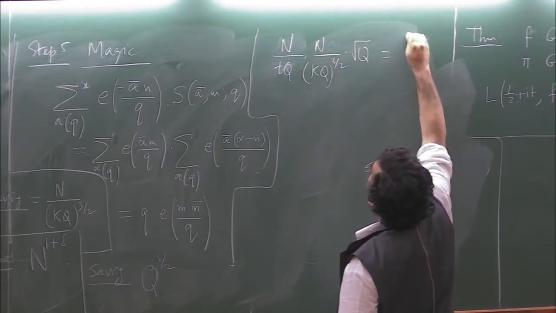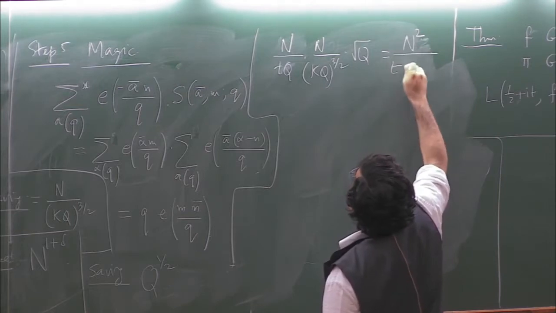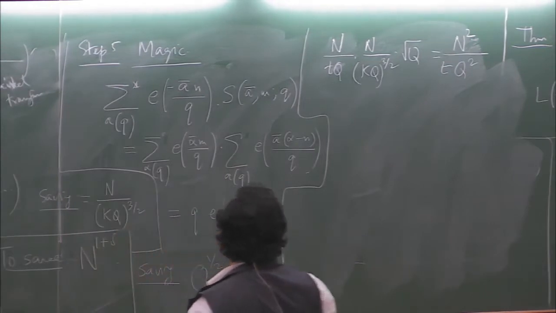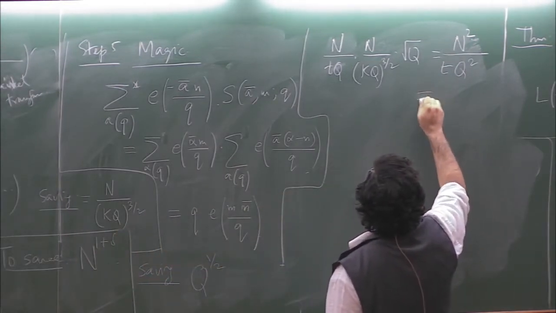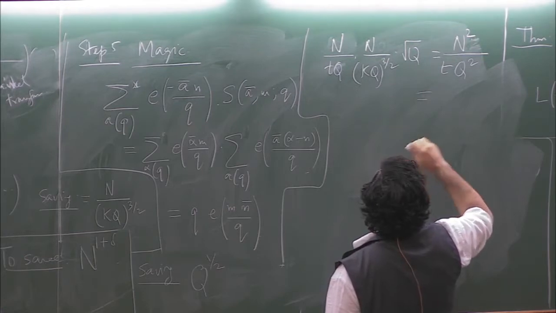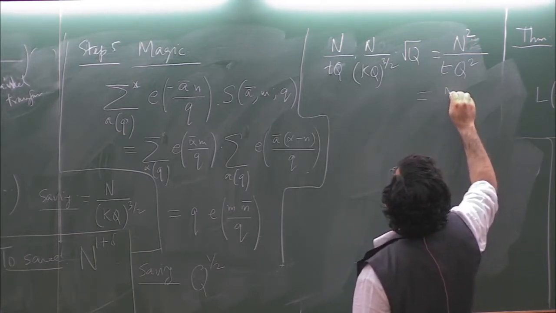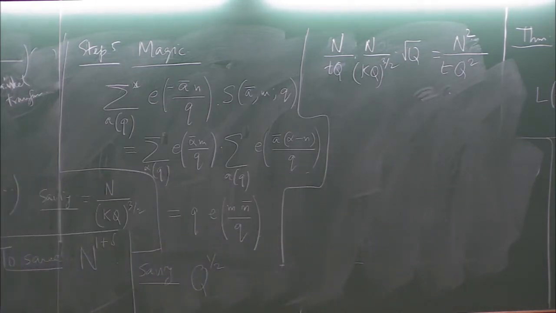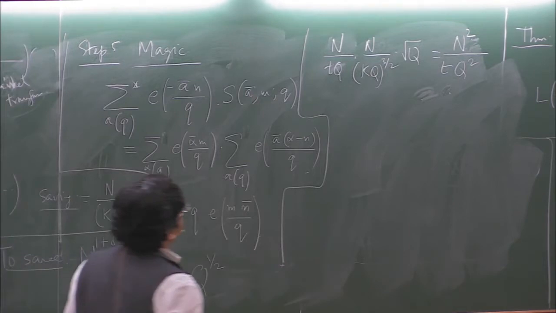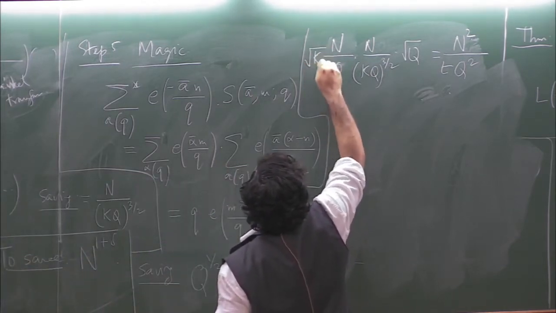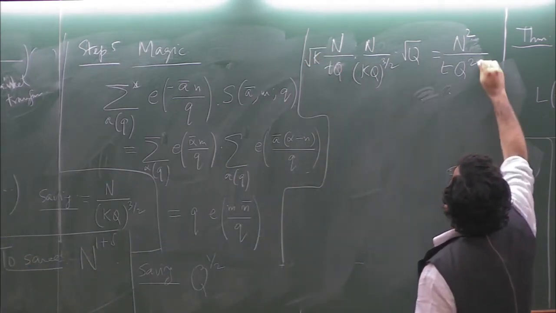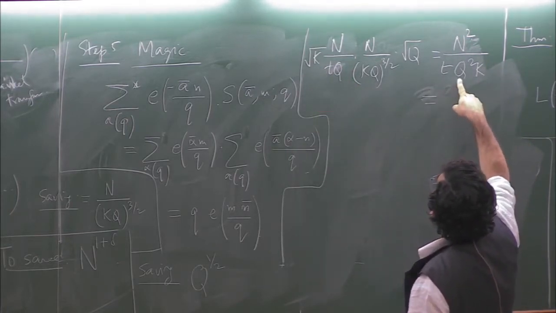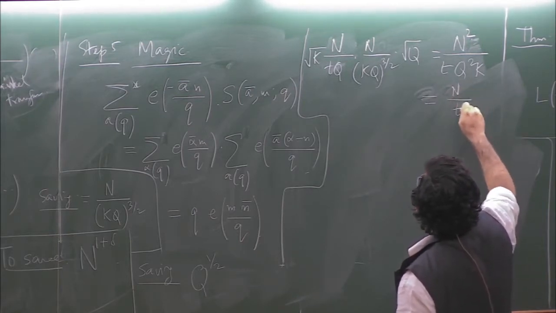Okay, so what is this? This is n squared by tq squared, and q squared is n by k. And also, when you do the integral over v, then you get a square root of k saving. So there's a square root of k saving over here. So that is the k. So k to the power 3 by 2 times root k. And so if you plug that in, you'll get n by t.